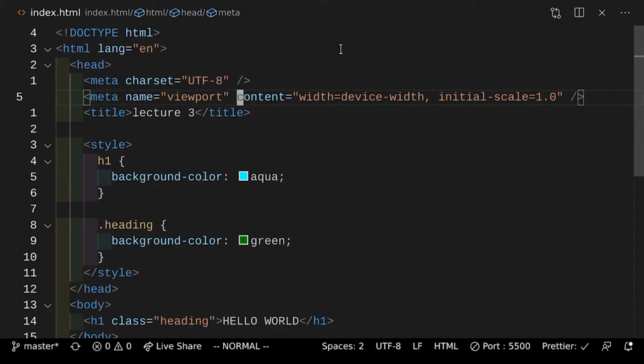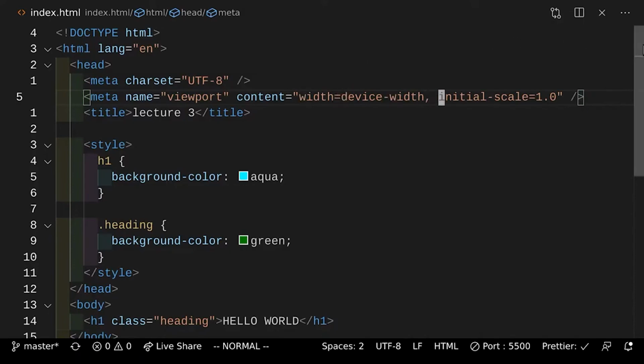So let's take a look at the content. Here it says the width is equal to the device width. What does this do? Well, this basically prevents the site from going wider than the device and giving you horizontal scroll bars, which can be really bad. And it prevents mobile devices from getting a site that's wider than the screen and then just scaling it down and making everything tiny, which is also really bad. So it prevents those two things from happening.